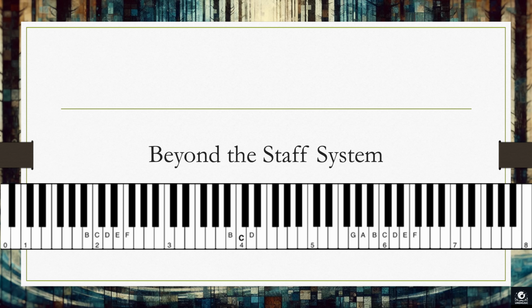Notice how the A's are always in between the second and third triple set of black keys. If we look at this here, you can always find an A. Here's an A. It's in between the second and third set. Here's an A as well. And then you can also see that this is an A as well. The same thing for the C's. The C's are also always to the left of the double set of black keys. And it continues this way.